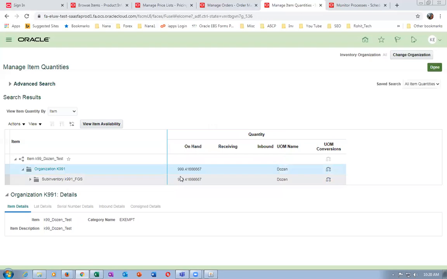What does Oracle say? Suppose I am not transacting an item in milligram, gram, and kilogram also. Then keep the primary quantity as milligrams. That is called least common multiple. Because multiplication will never enter into error actually. You multiply some 5-digit number into a 5-digit number, it will give you exactly. But divisions will land up in error.